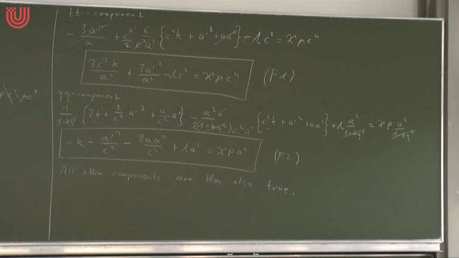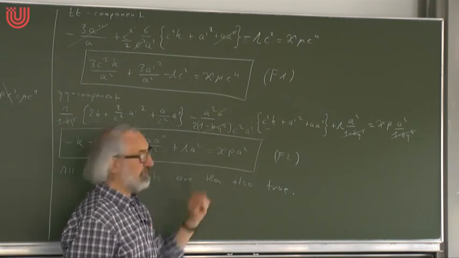What is not satisfied is that mu and p are necessarily positive. In general, they will not be everywhere positive. And what is not satisfied is that they are related by an equation of state.